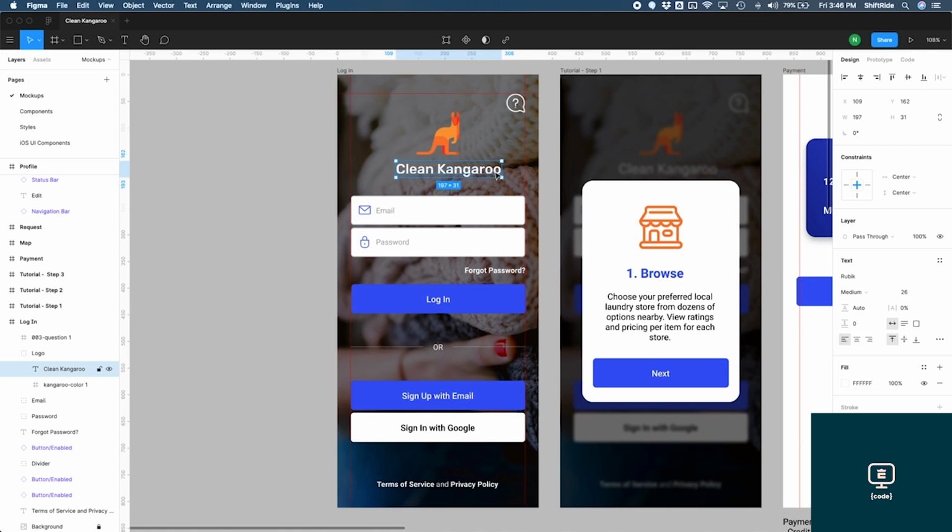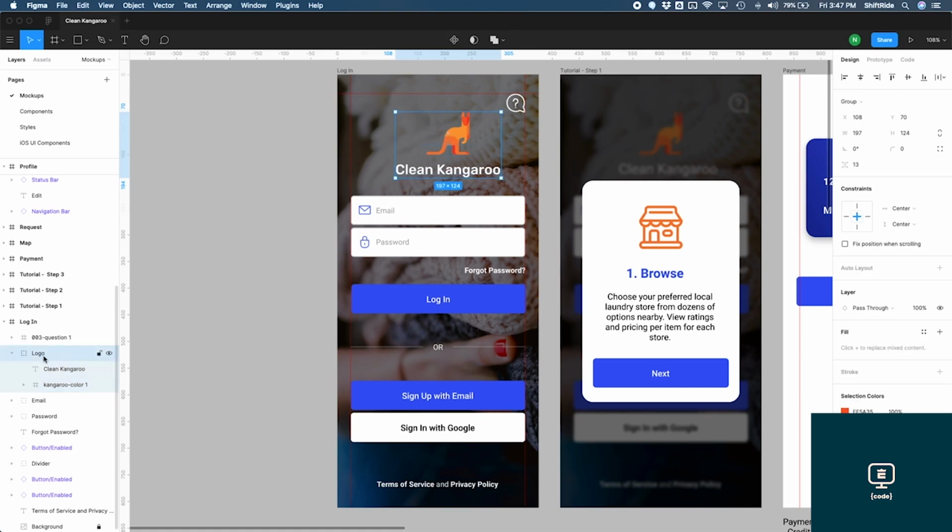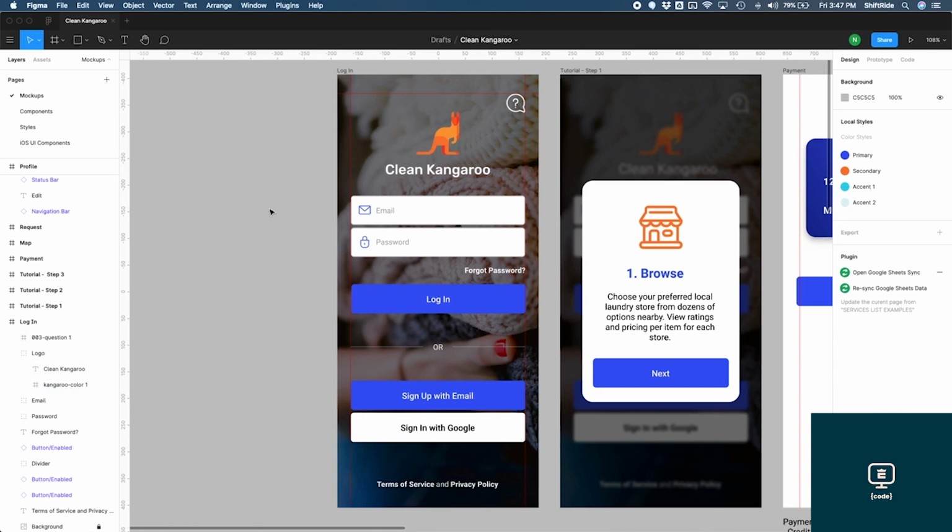It's standing out and it doesn't blend in. So let's go ahead and use that. Sometimes when you change fonts, your alignment might change, so go ahead and double check that everything's aligned properly. I'm just going to make sure this logo is aligned right in the middle as well. I think that looks good now.